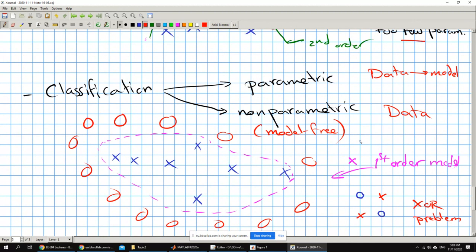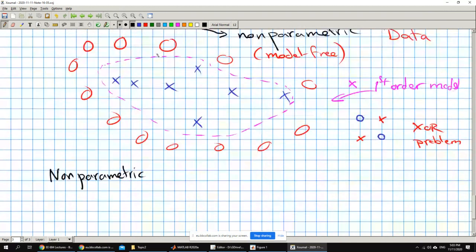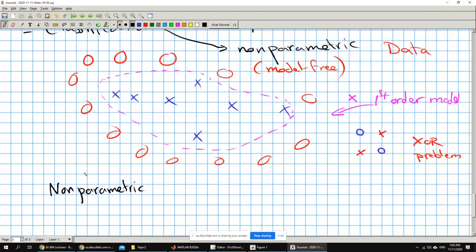You basically have the data. The simplest of these, the nonparametric, is going to be actually very interesting. You're going to find out that it's one of the best classifiers, even though it's one of the simplest. Basically, if I have my data looking like the example that I just showed here, okay? And if I have a data point that is, for example, let me put it as a star here, okay? How would you classify this if you have the data points like this?